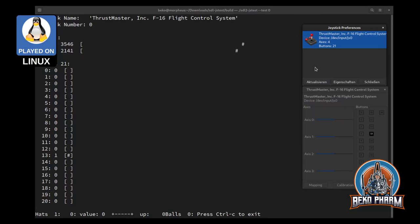One of the hats, next hat, third hat, that is actually a hat programmatically too. So it's mapped to axis in SDL1 and says hat in SDL2. Fire sticks, fire stage 1, fire stage 2. And I think I missed this hat before. This works as well. So there you have it.